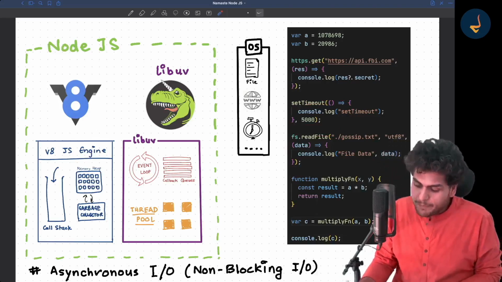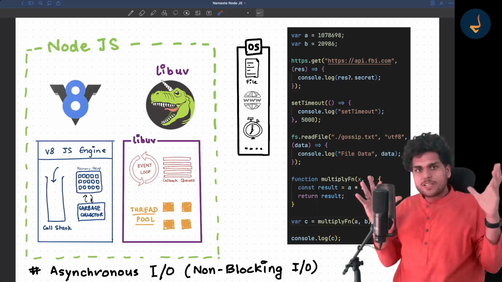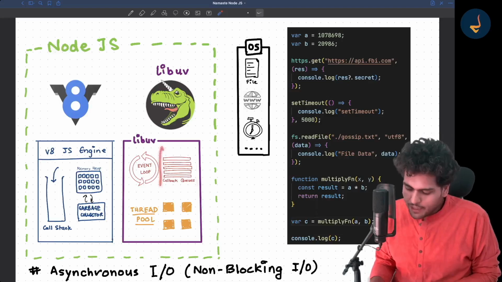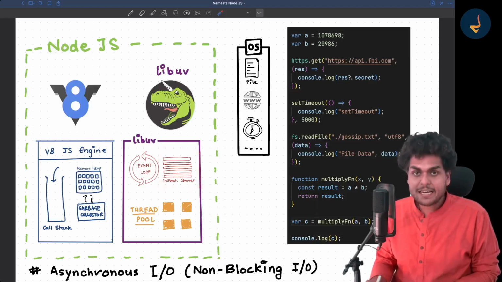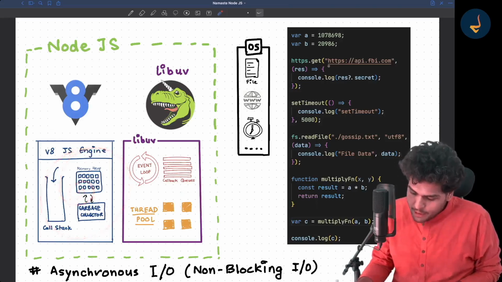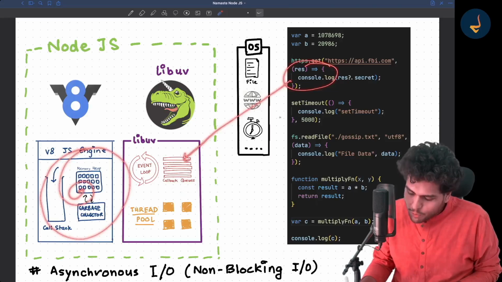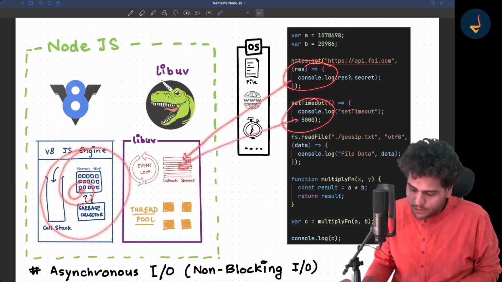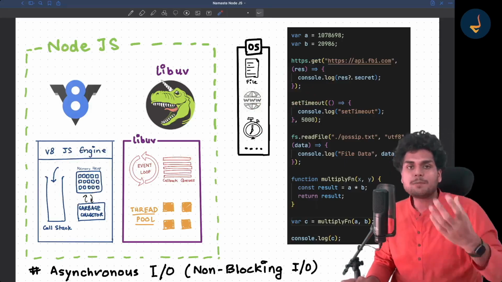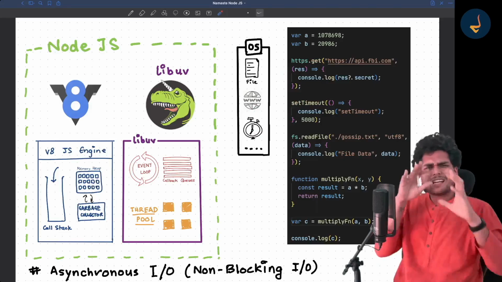So to manage all of this, libuv maintains callback queues. If the JavaScript engine is busy doing something, all these callback functions have to wait in their respective callback queue. There is a separate queue for timers, a separate queue for API calls, and a separate queue for a lot of other things.